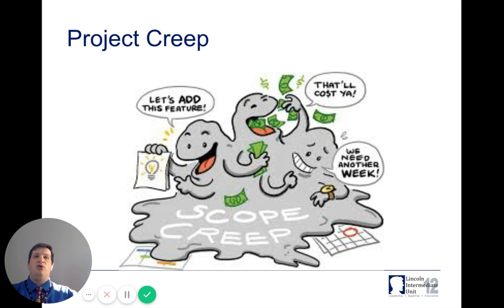Or you have a student who doesn't just want to do the article, they want to do a full-fledged video and they want to go through all the steps. And that's kind of project creep, because the more that you add, the more it's going to take. And time and amount of work are very, very key here. So keep in mind, are you letting the project creep beyond the standards? And is that creep a positive or a negative?